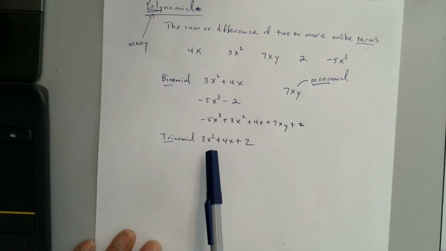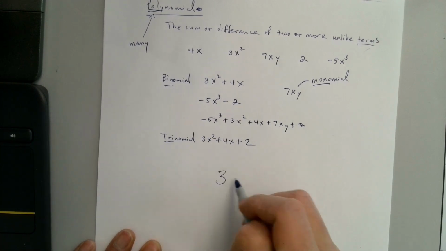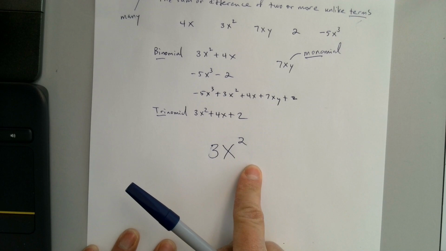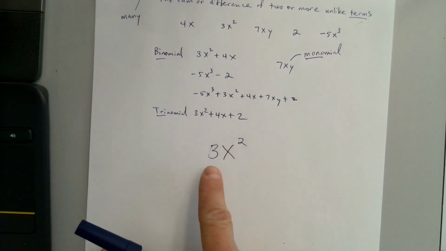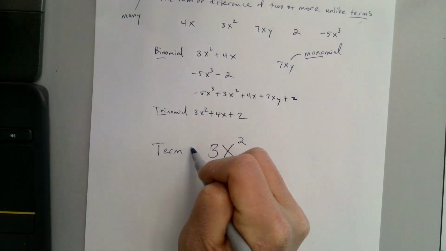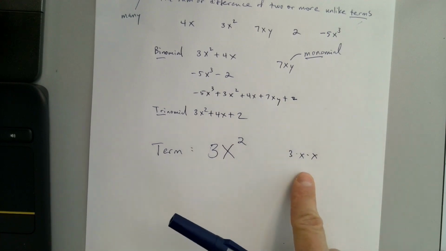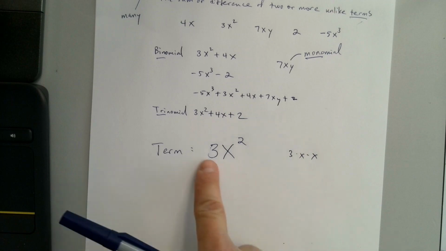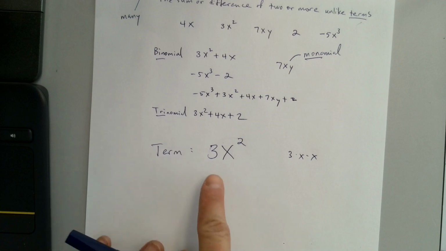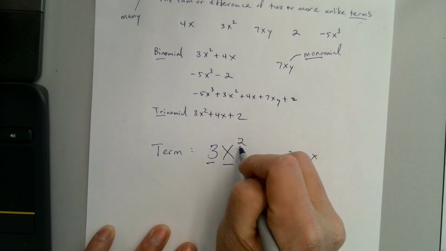Now let's focus on the little parts, the parts of one term. So I'm going to write the 3x squared term really big here. So this is one term, and we know it's one term because everything in this expression is multiplied. So a term is something where everything is multiplied. This is 3 times x written as 3x squared. So this constitutes a term. And this term has little parts to it. There's a 3, there's the x, and there's the exponent for x.